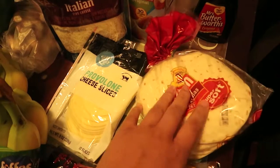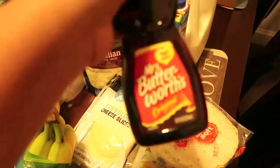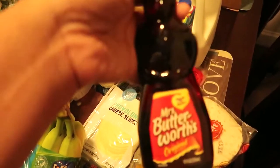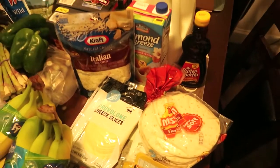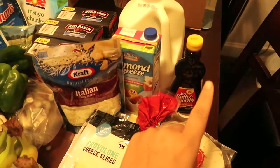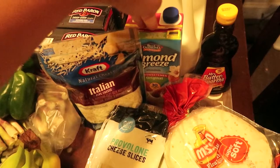I got these flour tortillas. I got this Mrs. Butterworth syrup. Honestly, I don't even think I've ever tried Mrs. Butterworth but I hear that it's good. What I want to point out is if you are ordering groceries from Amazon, just pay attention to the sizes — the pounds, the ounces, what it is you're purchasing. Because I really thought that was going to be bigger, as well as this Almond Breeze almond milk — I thought it was going to be a little bit bigger, but I guess I didn't pay attention to the size.